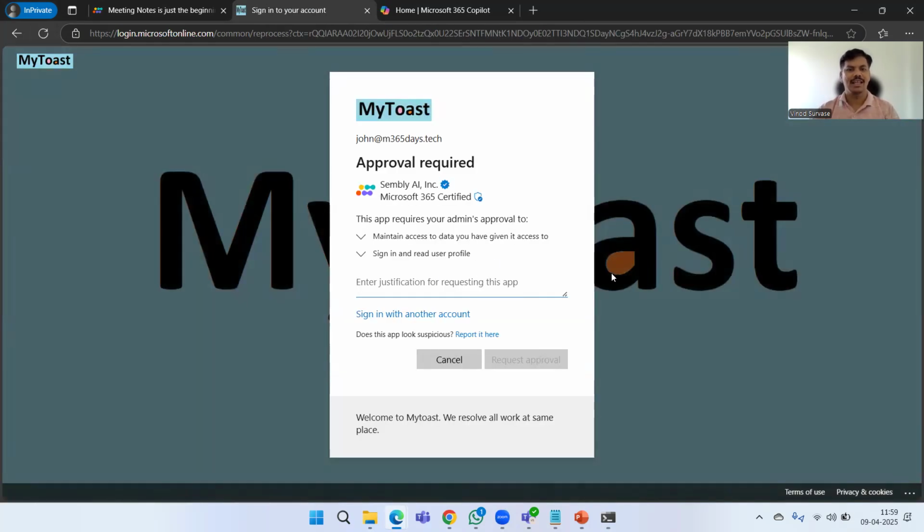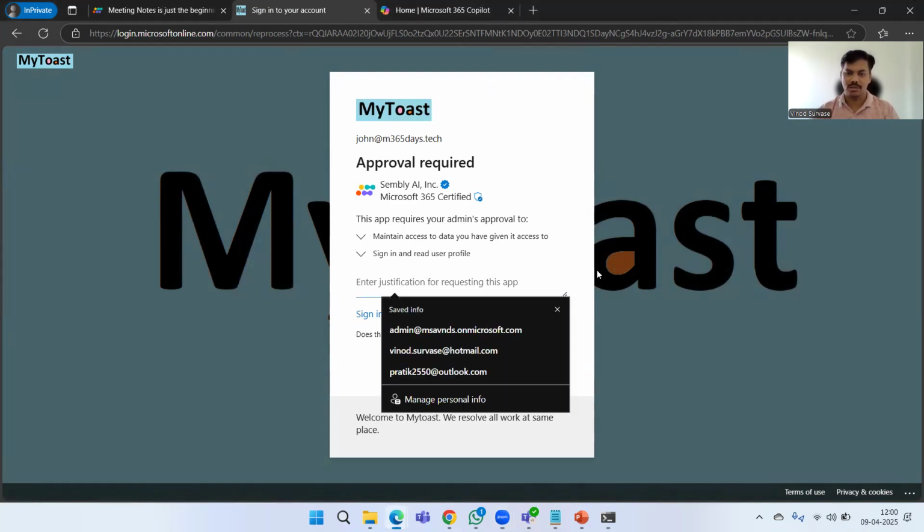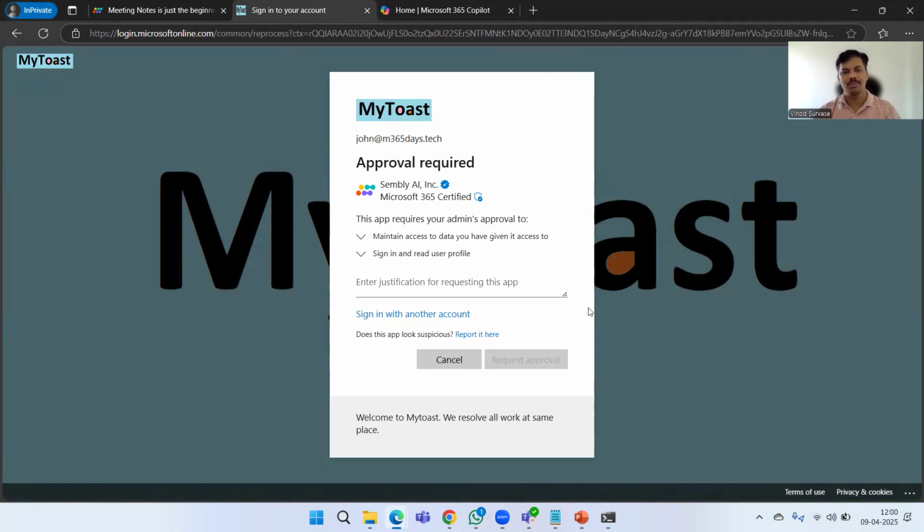Now here you can see that this user has to provide justification, because of the configuration we have set up, we have blocked, we are not allowing any users to provide any kind of consent on their own.